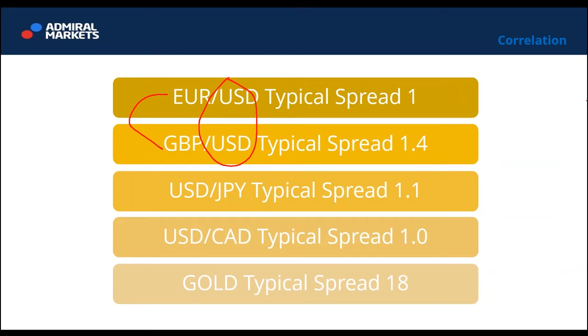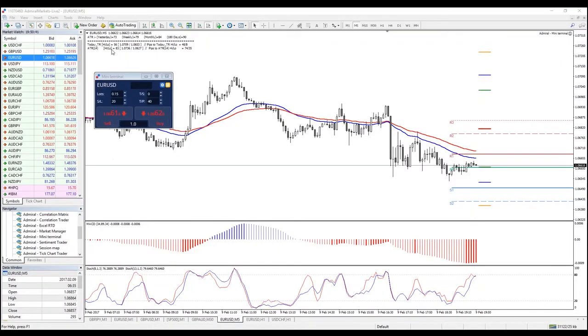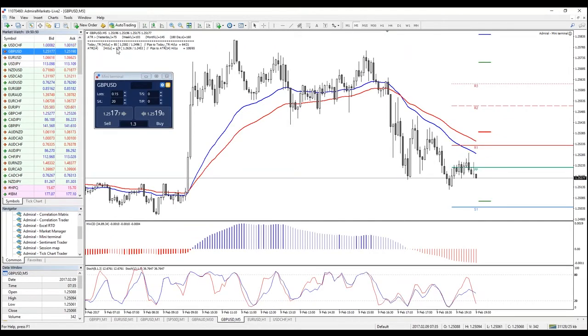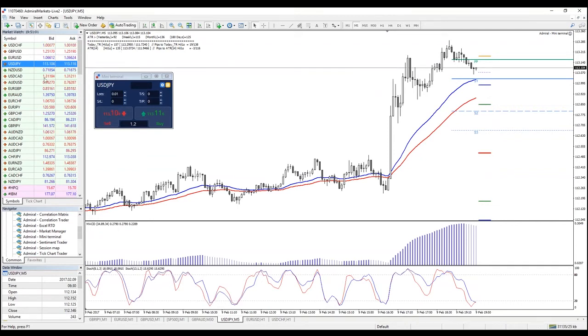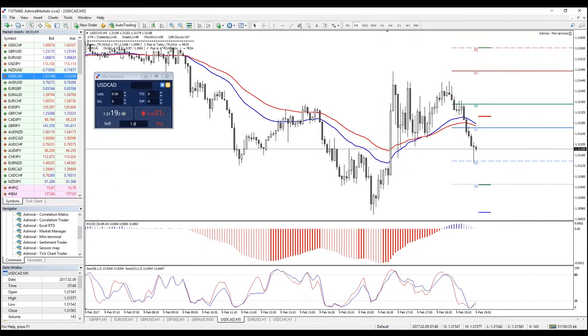Also, guys, euro-dollar has a bit higher ATR. So let's check it. Now euro-dollar started to move, so we can actually check how it goes. I will use this chart. You see, euro-dollar, now it's 83. It was even below 80. Now it started to move. Pound-dollar, now it's 129. I think it's a pretty good range for a pair. Dollar-yen, 135. It's very good. Dollar-CAD, 103. And of course gold, it always moves a lot, right?